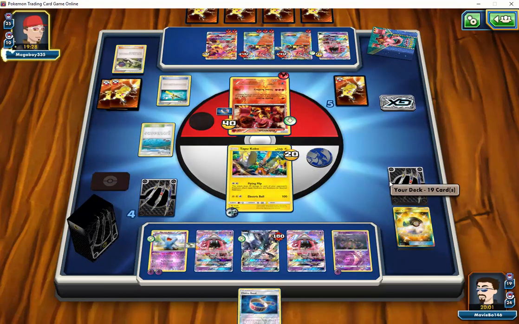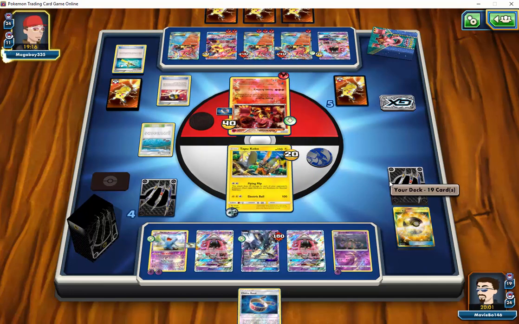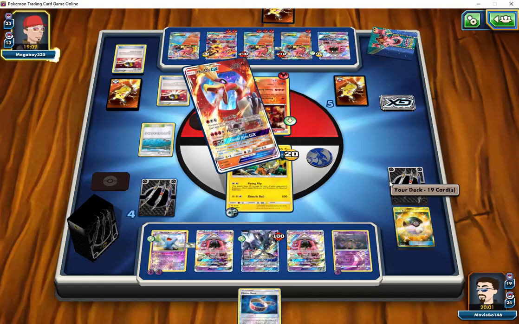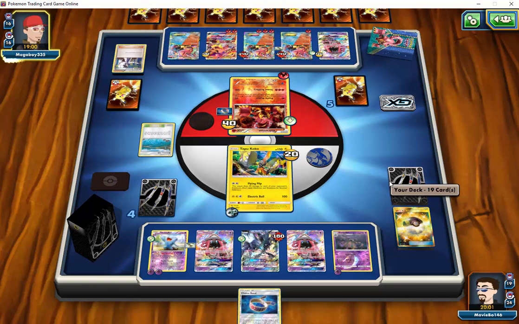We see him Super Rod 1 energy and then a couple more Pokemon back in. I assume he's now going to get the Volcanion out. But I don't think that this is worthwhile for him. And I don't understand what he's doing with the Ho-Oh. So we are 2 flying flips away from winning the game if nothing else happens. That's certainly nice.